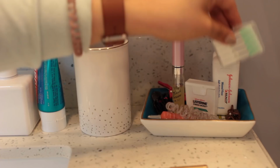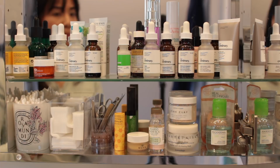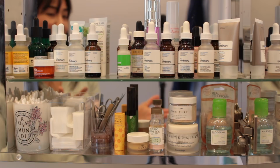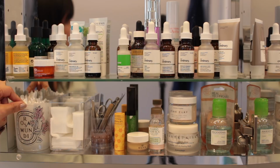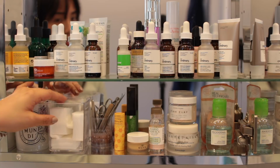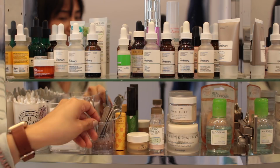So getting into the good stuff, I split my medicine cabinet into two sections. This first section, which you guys are seeing, is really my skincare section, and the other half is my skincare overflow slash hair and body section. Starting with the bottom row, I just have some Q-tips here, which is an old Diptyque candle that I emptied out and cleaned. This container is from, I feel like, Ikea, and is where I keep all of my cotton squares. Then I have this little beauty blender container that I repurposed to put all of my tweezers in. And then I have some lip balms and exfoliators.